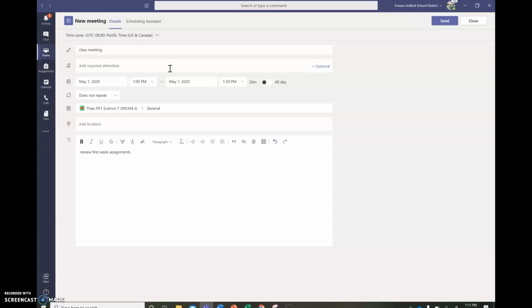So anyways, once you are done with details, you just click send. And when you click send, it sends this meeting directly into the posts of your team. So the conversation, it goes into the conversations, so your students have a link to it. I believe they also send an email to your students. So the students also have the link to the meeting. And so on Friday, when I log into my teams, I should be able to just come back and click on that link and have face-to-face meeting with my students.